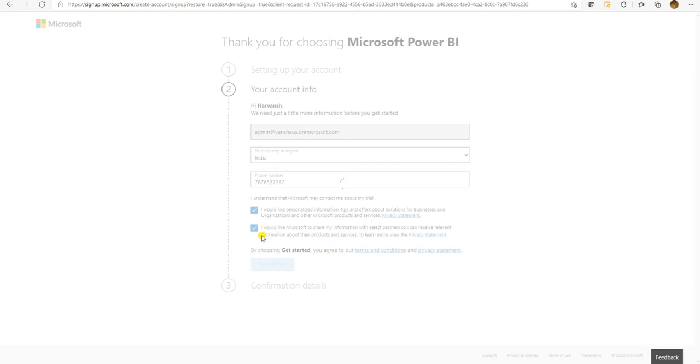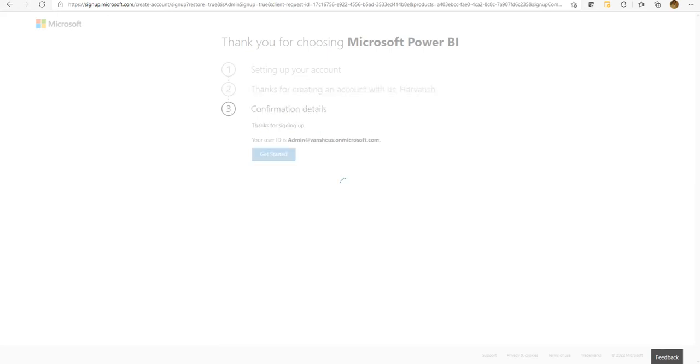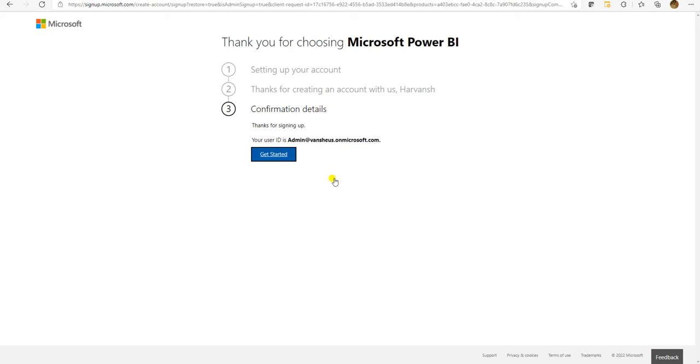This is not at all required, but if you want to check it, you can, but it's not required. It will take a few seconds and it will configure. Now it is done, and it's confirming your configuration. So let's get started. Now click here, and our account configuration is done.